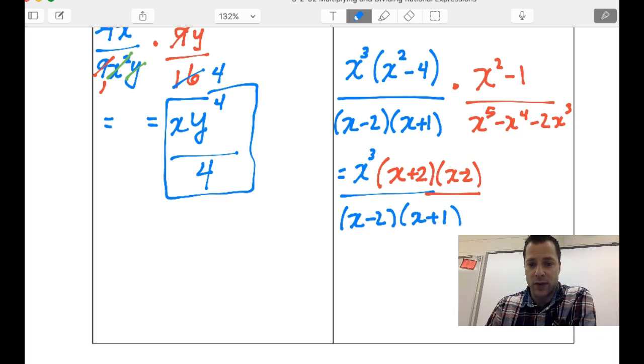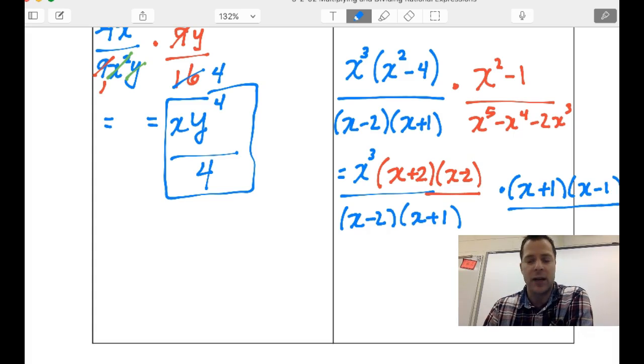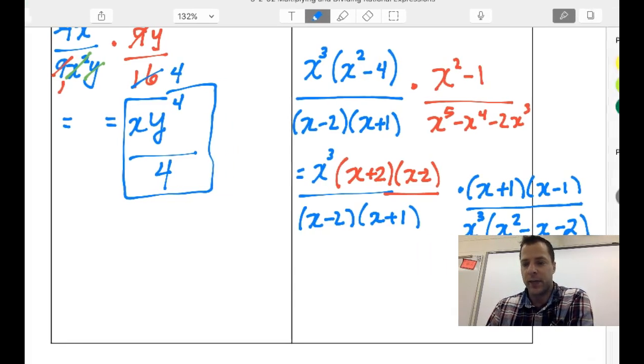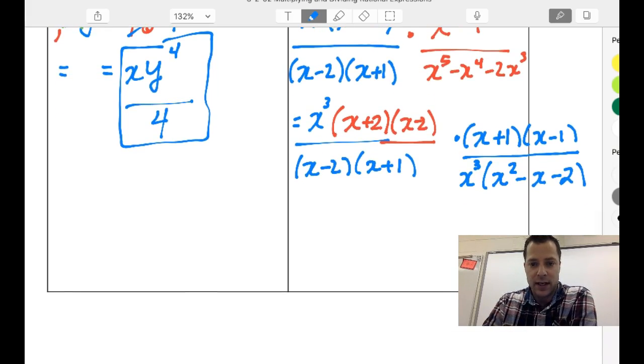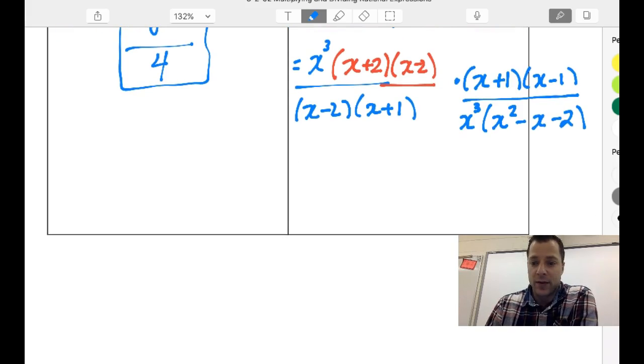So now factor the right side. Difference of two squares here, two numbers that multiply to be -1 and add to be 0 are x plus 1 times x minus 1. So we're assuming that you're able to factor here with polynomials and in quadratics specifically. Notice in the bottom here, x cubed is common, so we're going to pull that out, and we're going to have x squared minus x minus 2. It looks like we can factor that out again, so we got one more thing to factor.